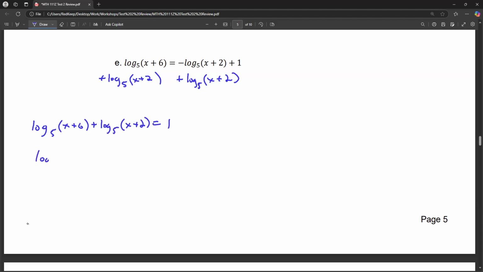So we can write this as one logarithm, right, where the arguments are being multiplied. So we have x plus 6 times x plus 2, that second argument. This is all equal to 1. So we can switch this to exponential form like we did before. Or we can just observe, well, if log base 5 of something is equal to 1, the argument, or the something inside, has to equal 5 in order for this to be true.